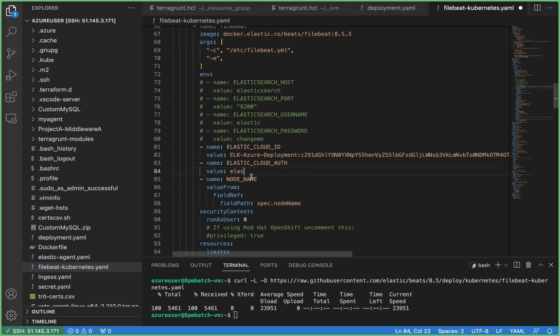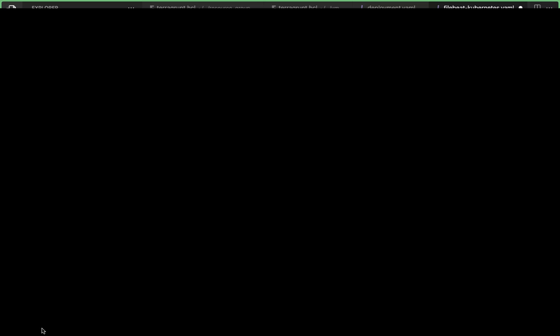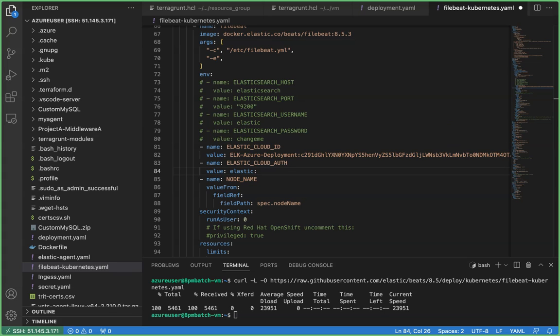You need to provide your username. My username is elastic. How do I know my username is elastic? I will show you that. If you recall, yesterday when we were creating our Elastic Cloud, we downloaded a .csv file. I don't know whether you guys can recall that or not, okay? I think when you are creating this cloud account itself, it asks you to please download your credentials. That is where we downloaded it.